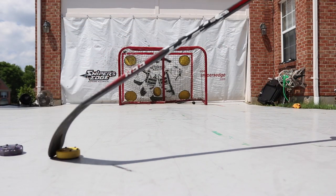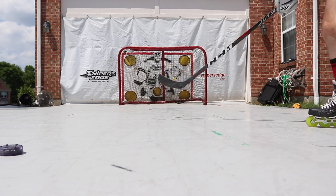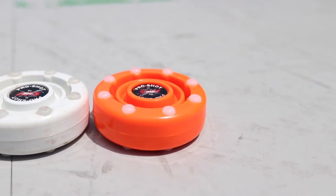Overall it's the best puck out of the bunch in my opinion. If I had to rate these pucks from best to worst, the best puck would have to be the Rocket puck — it's the perfect in-between the IDS and Bower puck. Second place would go to the IDS puck. It is a great roller hockey puck, it's fun to shoot and it flies off your stick just as the Rocket puck does. The IDS does slide a little bit better, but because there's no grip on the sides it just doesn't feel as solid as a puck.